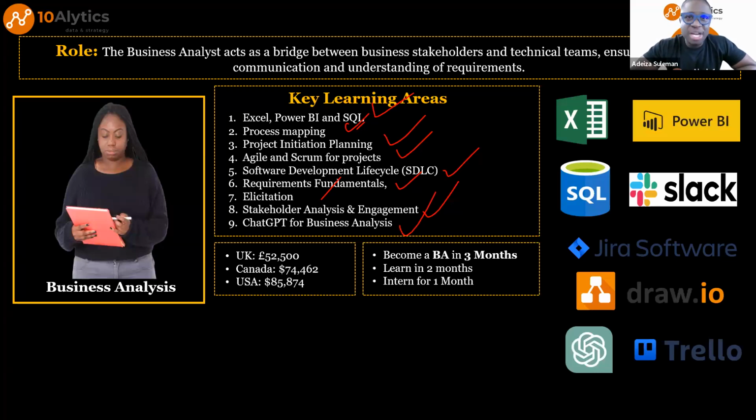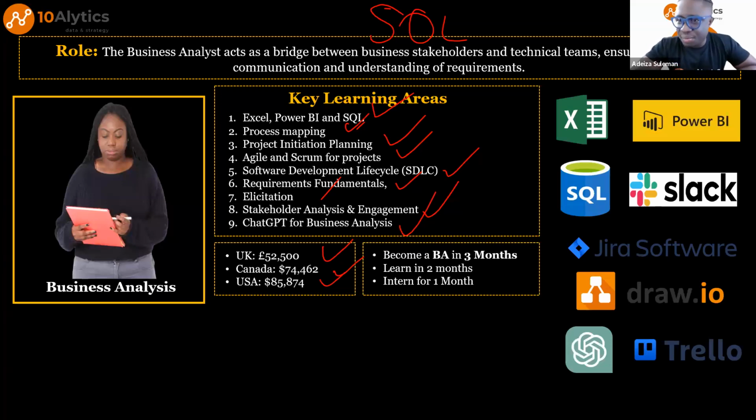in the UK. So you have something called the shortage occupation list, SOL, where you have different occupations that are in very high demand across the UK. Business analysis is one of them. And because of that, business analysts are very fast to get off the job market. All right. So in the UK, per annum, on the average, as a business analyst, you earn about £52,500. In Canada, about £74,000 per annum on the average, and in the US, about 85,000 US dollars.